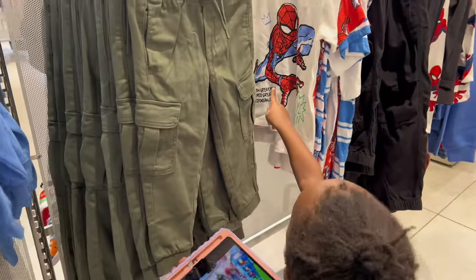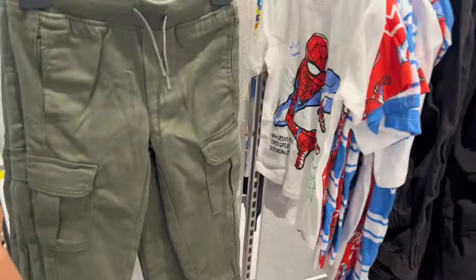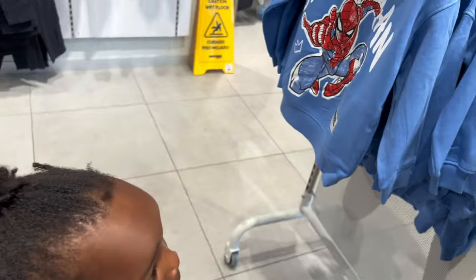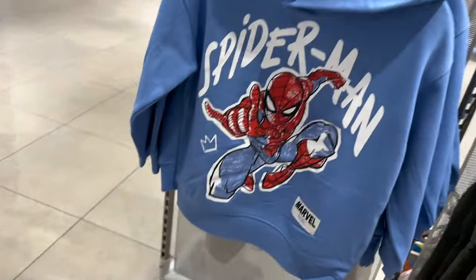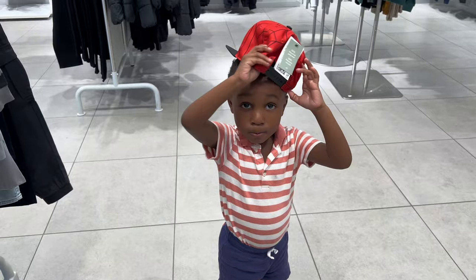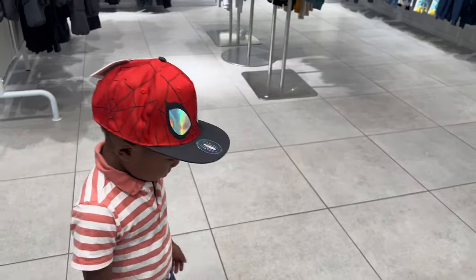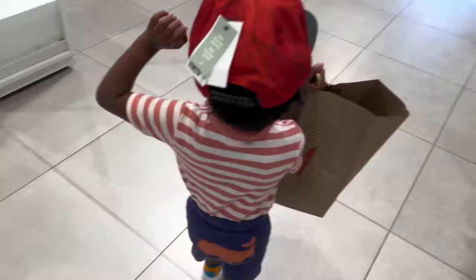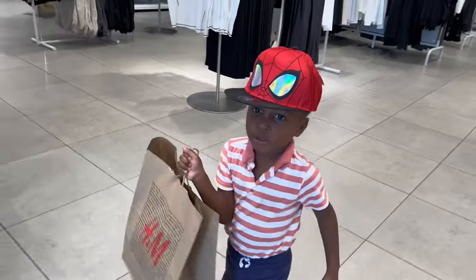Oh, they got these too. You like these jackets? Which one you like? You like the glasses too? These shirts. Oh. What you like? Let's go see what else they got, Spider. Come on. Let's go this way. Come on. You go like this. Let me see. Oh, you want that hat? All right, you got to call your daddy now, okay? No. You don't want to call your daddy? No. Why, Spidey? I bought it. You got to show your daddy your hat. Okay.